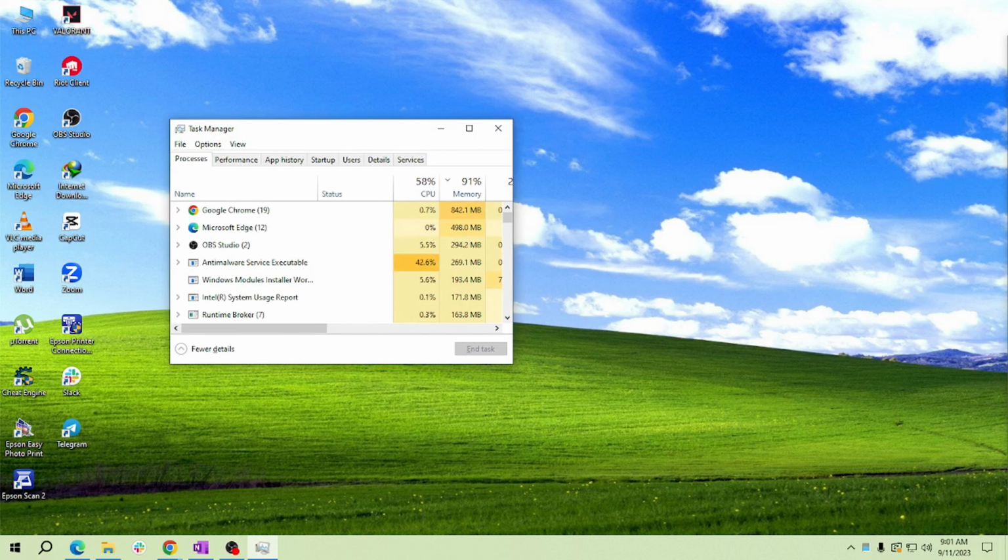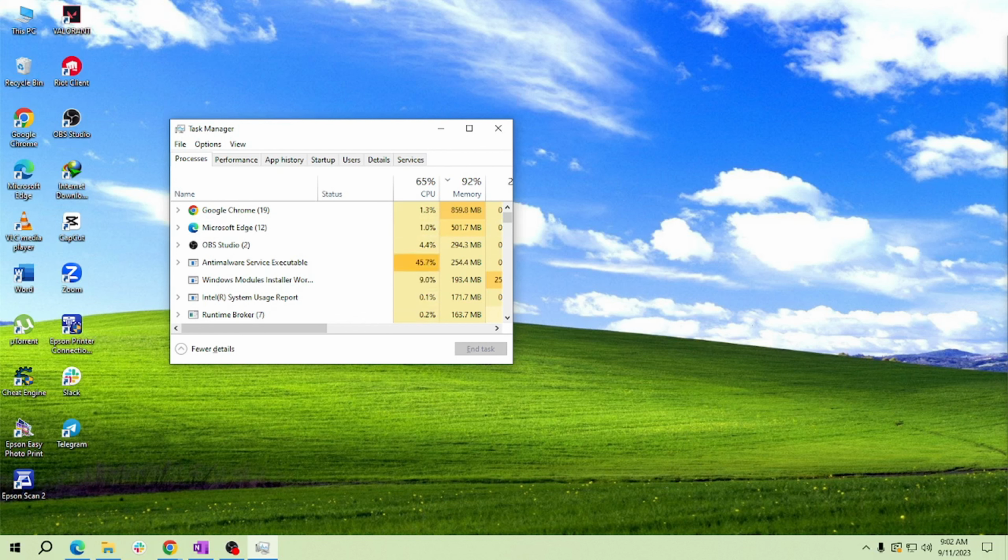If for any reason Control Shift plus Escape key doesn't work, you can use an alternative method. So press and hold the Control and Alt keys, and then while holding both the Control and Alt keys, press the Delete key. Typically, it is located in the upper right corner of your keyboard. Now, in the options that appear on your screen, select Task Manager.